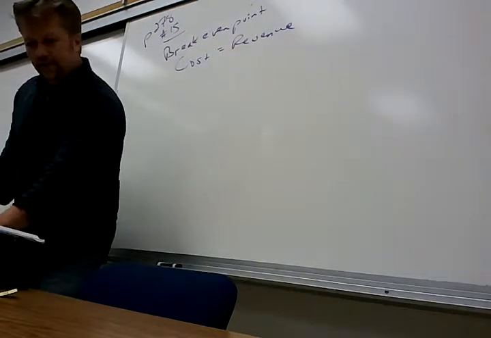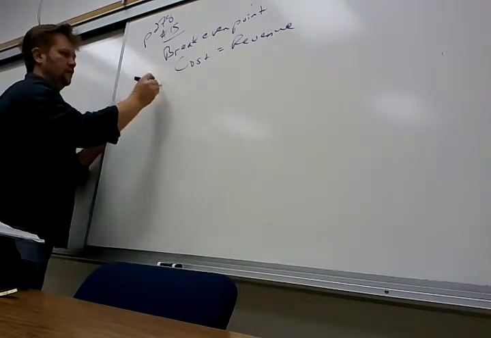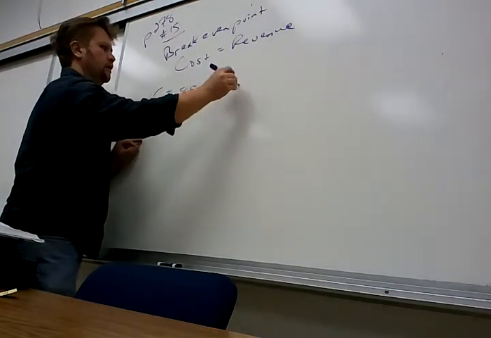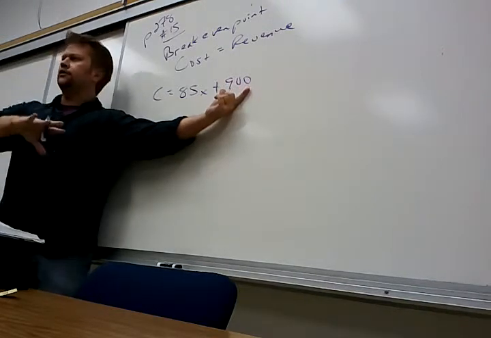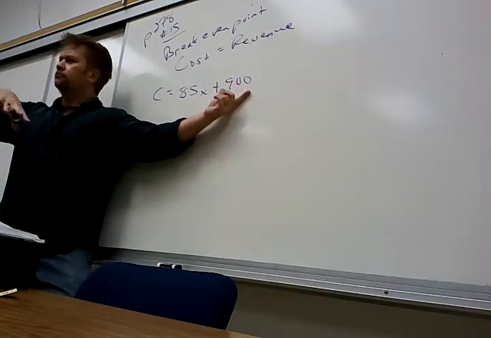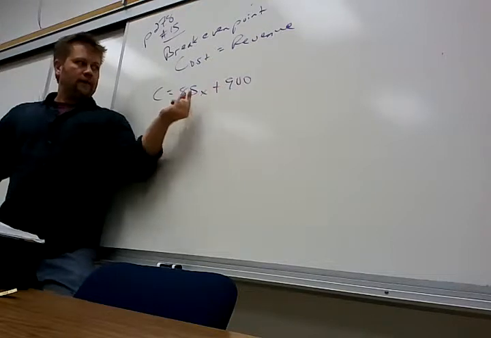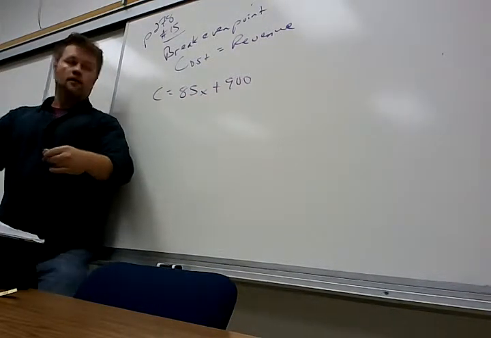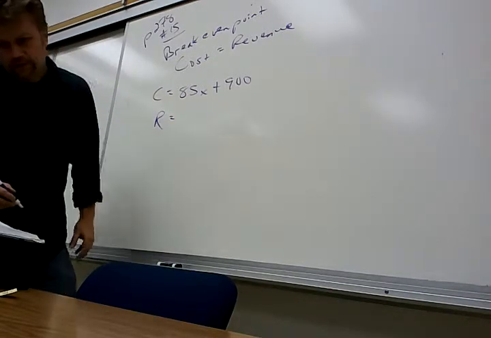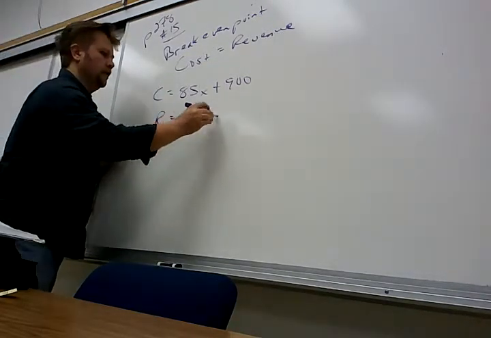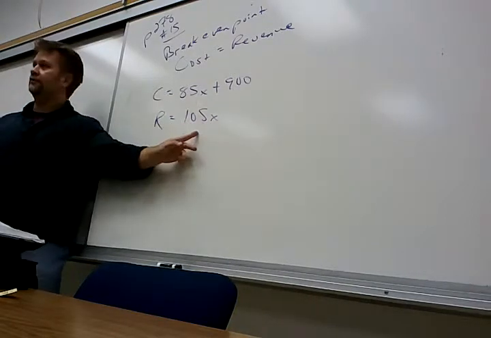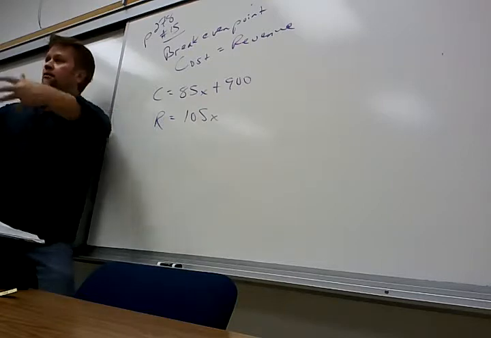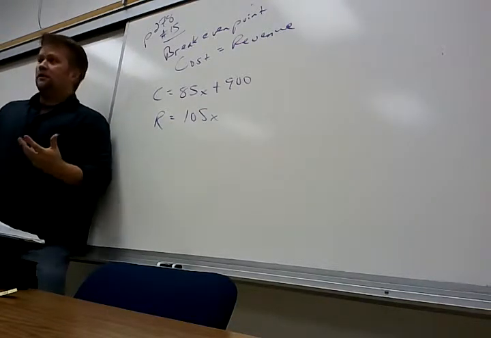Right? So in this case, on number 15, they tell me the cost was 85x plus 900. So it was like $900, whatever, rent or water or electricity, plus $85 per thing that I'm making. That's my cost. And the revenue, I'm going to sell those for $105 a piece, of course, so that eventually I can make a profit. I'm going to sell it for more than it cost me, so I can make that back and then eventually make money, profit, so my company can stay open.